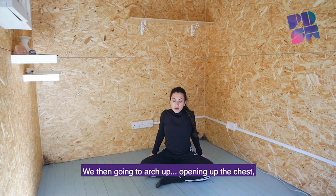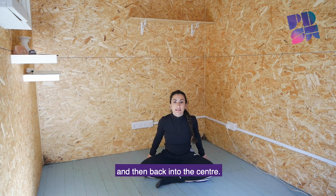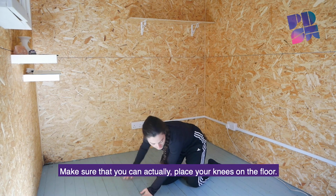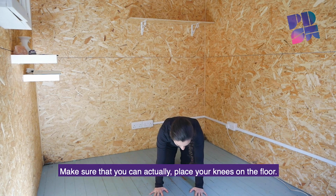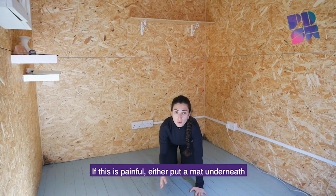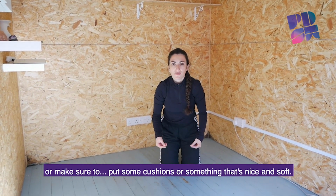We're then going to arch up, opening up the chest, just like we did at the beginning of the class, and then back into the center. And then we're going to walk around. Make sure that you can actually place your knees on the floor. If this is painful, either put a mat underneath or make sure to put some cushions or something that's nice and soft.